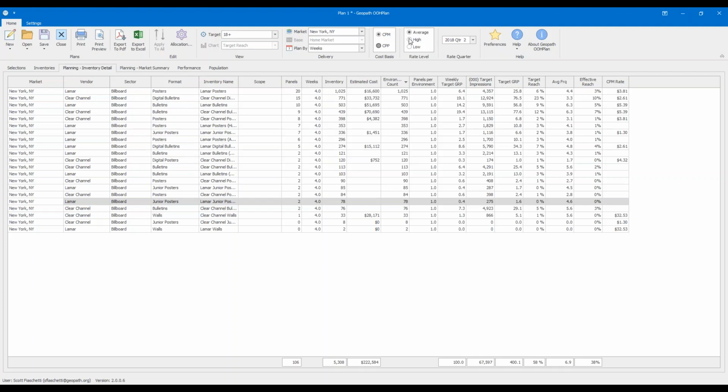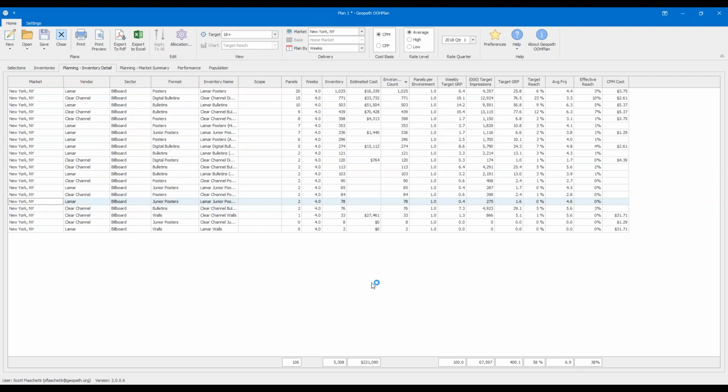But again, you can pick CPP if you'd like to, and boom, and pick a high rate. And again, you'll see the data start to change. And as well, you can do a drop-down menu and pick a different quarter, or multiple quarters. I'm picking one quarter, and then have the data update as well. So it's pretty straightforward and pretty simple as to where the data is and where it shows up in the tool.